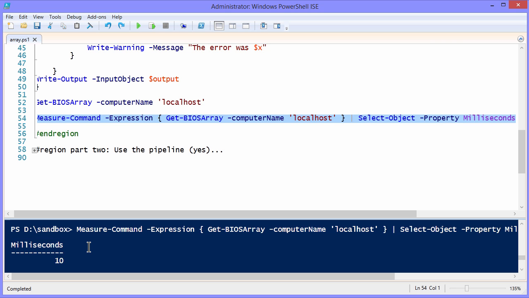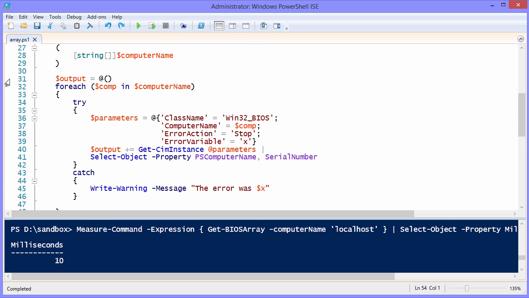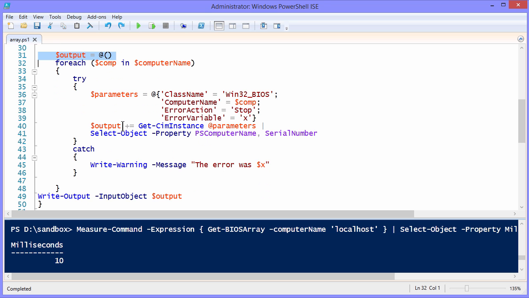Now, this may not be particularly huge in this case because I'm just running against the localhost. But what if we were running against a couple dozen servers? You see what I mean? So in summary, although you may have some past programming experience and may think that starting with an empty array and then gradually building it is a good idea, it's really not in Windows PowerShell. First of all, remember that Windows PowerShell is not an honest-to-goodness programming language. Instead, it's an interpreted scripting language. It's an administrative automation task engine environment. And you're much better off by just taking advantage of the raw PowerShell pipeline.